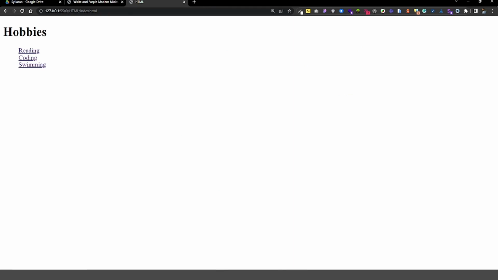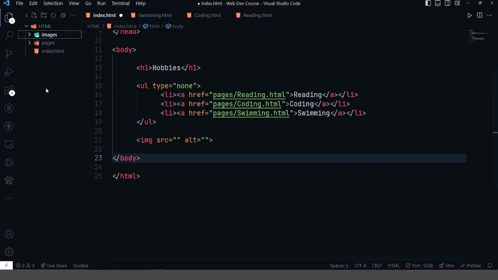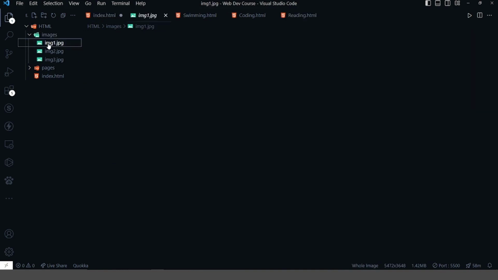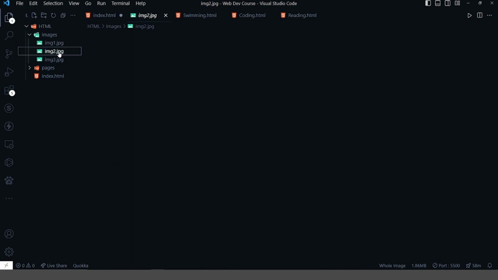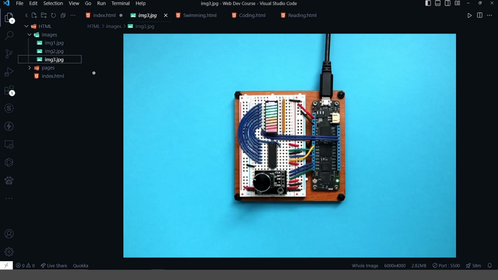Then we'll go back to our code. Now, when we go back to VS Code, and when you open this folder like that, you'll now be able to see these images. When you click, for example, on the first one, we are able to see this is the image that we downloaded. These are the ones, right? Yeah, these are the images.